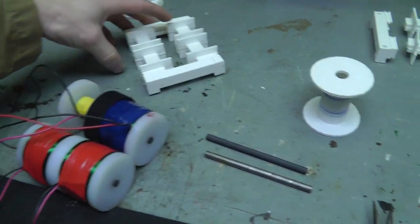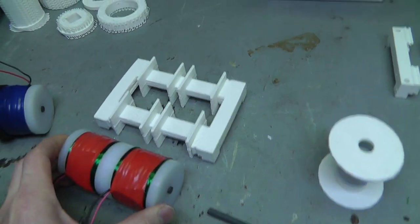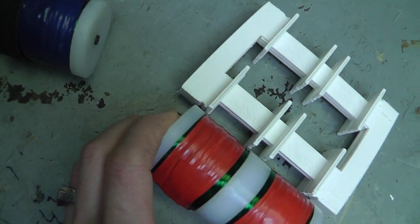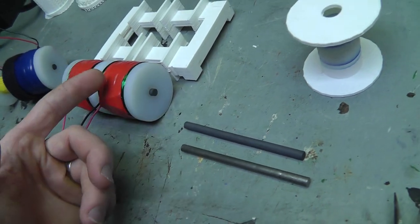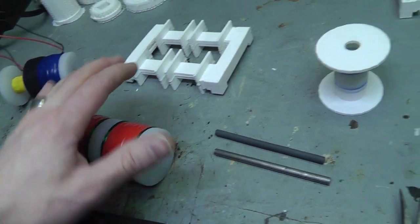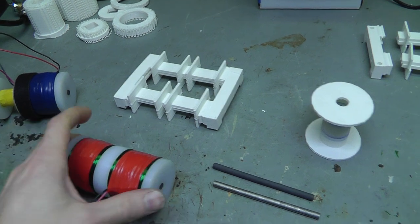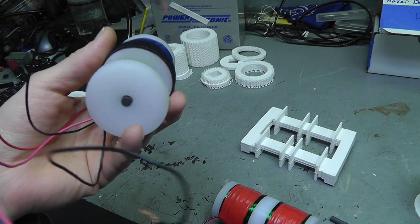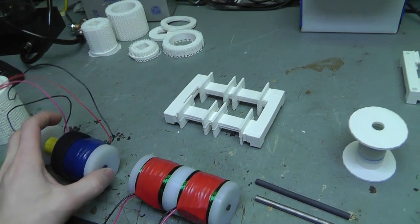Here are the bobbins next to the other ones. You can see they're — this one doesn't have the slot cut in the middle, but you don't really need it — same dimensions. What I did is I calculated the core amount and it came out with a quarter-inch rod being pretty much identical to the amount of ferrite that should be in this core, but it's just not enough. We need to go a little bit bigger. This is UHMW — I turned these down on the lathe. It's a lot easier to make round parts than these square ones, but if you can print them out you can do whatever you want.